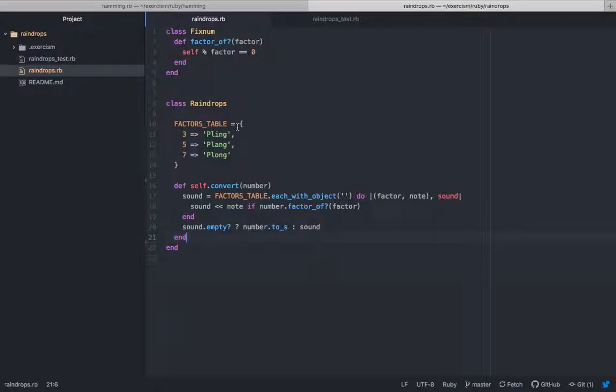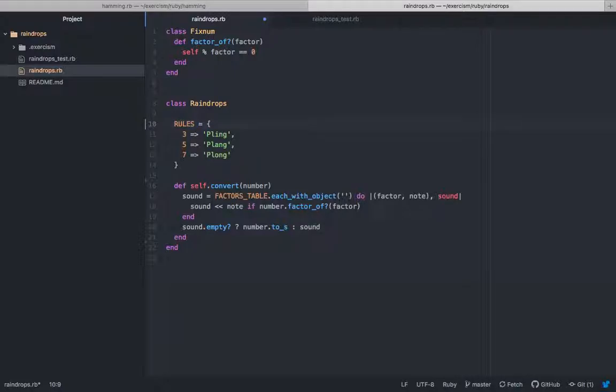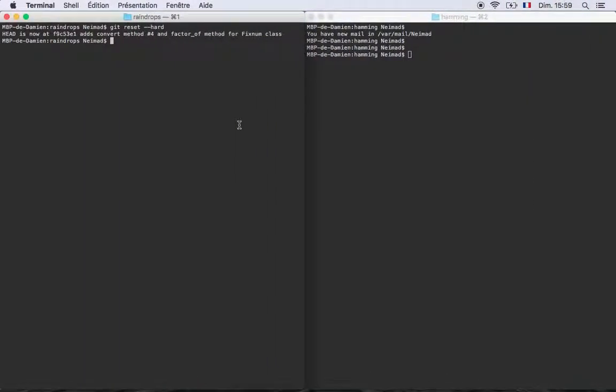And I'm gonna call this rules, because it's not a factor table, but it's actually a rules table. Well, I don't even need to call it table actually.